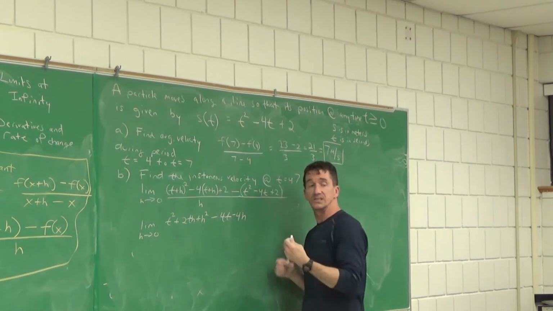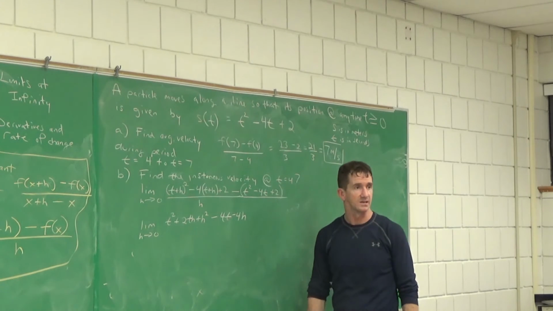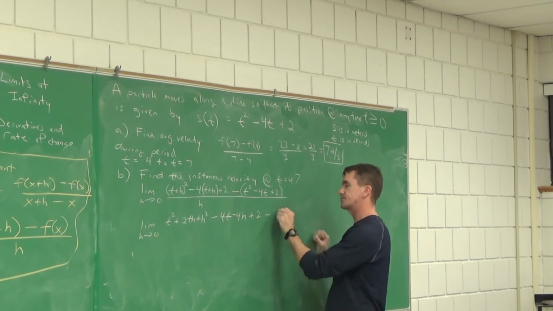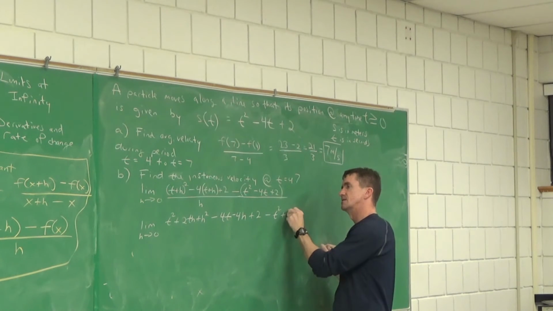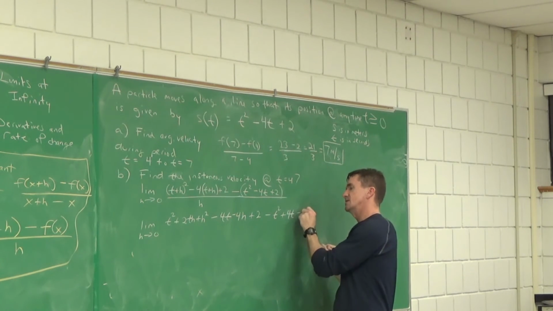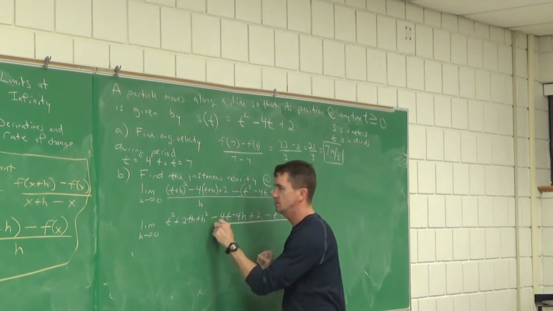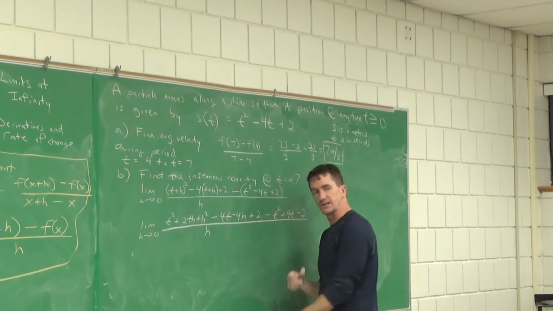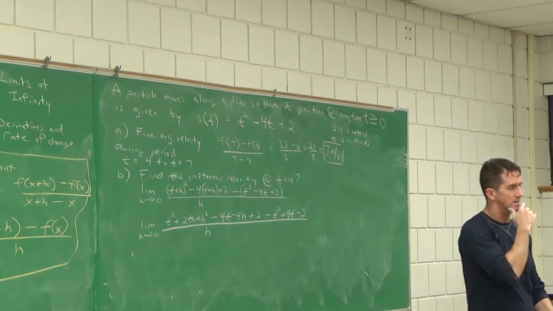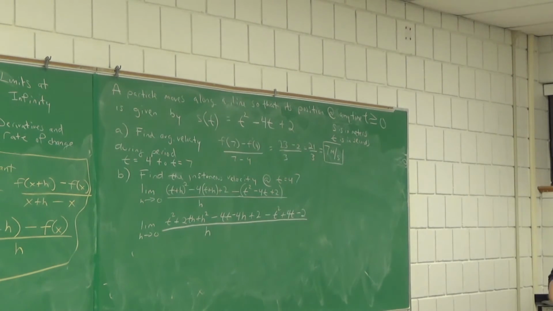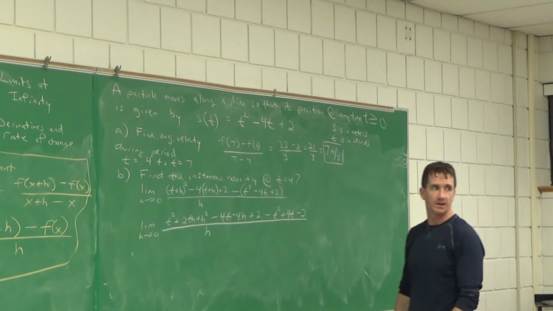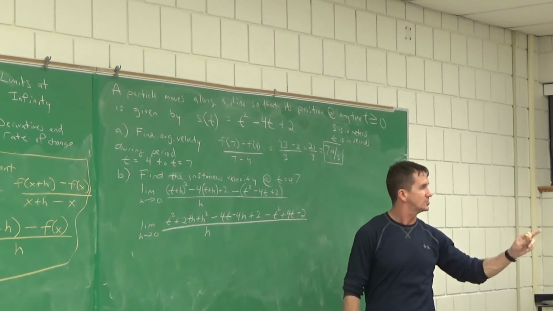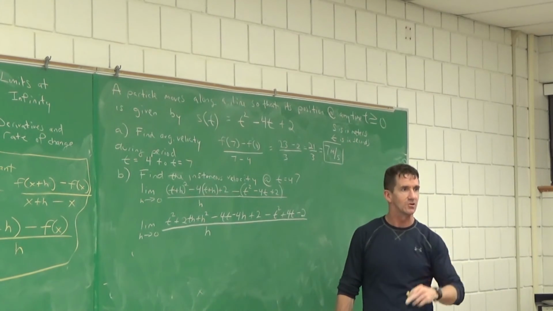And I know, everyone, I actually agree with you. You're like, gosh, this is tedious. Okay, we'll keep going. It's 2 minus t squared plus 4t minus 2, all over just a little h. But expect things to cancel. In fact, expect anything that doesn't have an h attached to it in the numerator to go away.